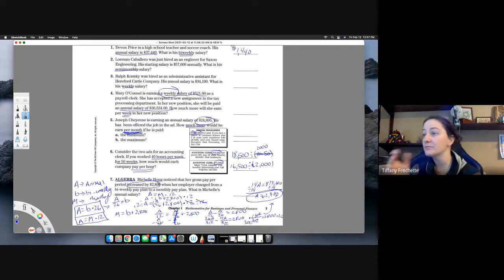Doesn't matter whether biweekly or monthly, she's getting paid the same. She's just getting $2,800 more per payment because she's not being paid as often. She's going from every 2 weeks to once a month. So her pay didn't actually change at all. It's just the pay period that changed. So she's shifting and getting fewer payments per year. So the monthly payment we would divide by 12. The biweekly payment we would divide by 26. But you'd end up getting the same amount for the whole year.